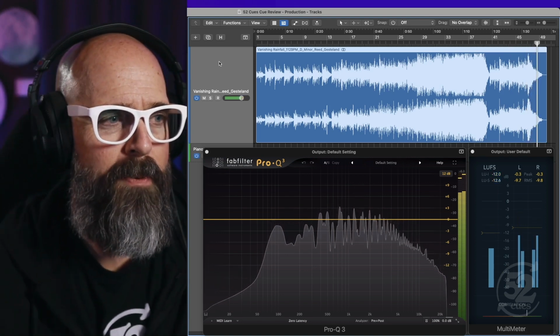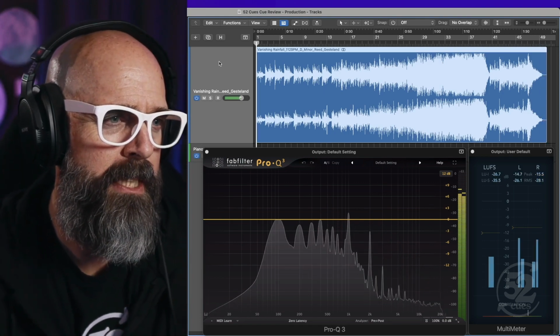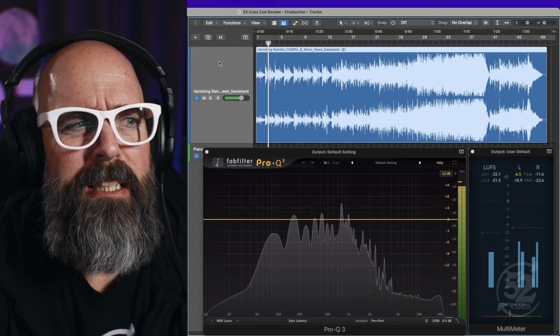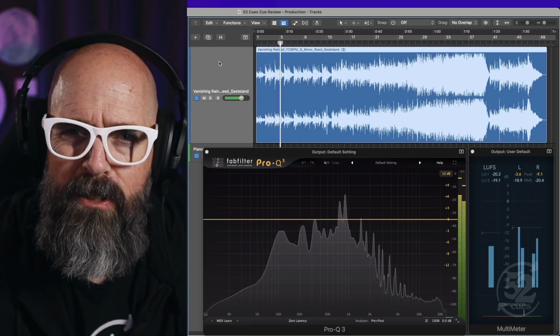All right, that was Vanishing Rain from Gesteland. Reed, thank you so much for sending this along. Really nice piano work here. I actually enjoyed this piano work, and I like how intimate and close it is.